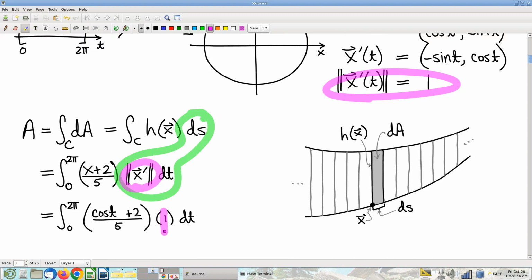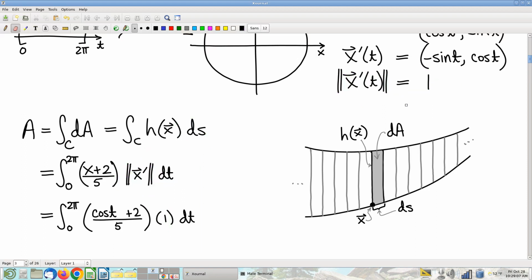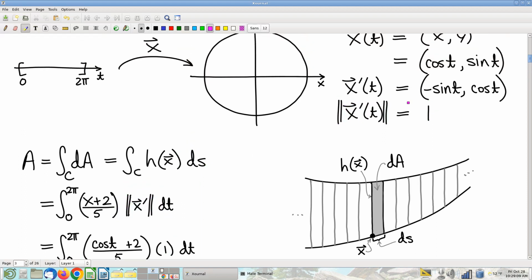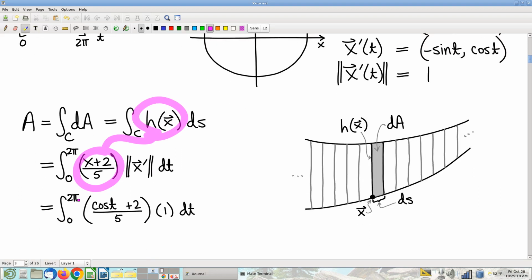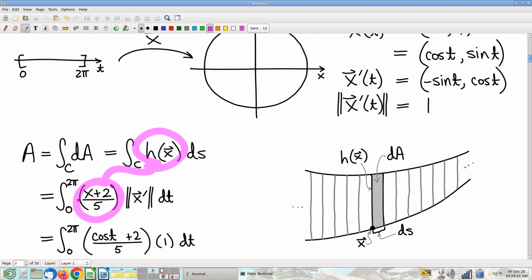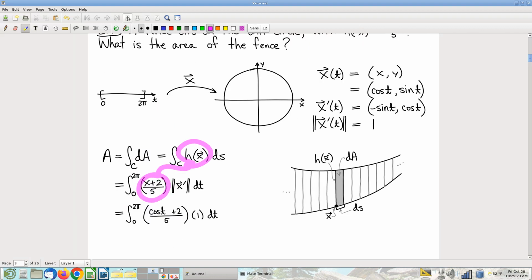There you go. Right? The stretching factor is known. It's just 1. And so we have now done our differential part of our pullback anyway, ds, written now in terms of dt. And you just got to plug in all the rest of the stuff, and it's all downhill from here. So, in particular, the height function was given as this function of x and y, given in the statement of the question. X and y were not given, but when I parametrized, I determined x and y.